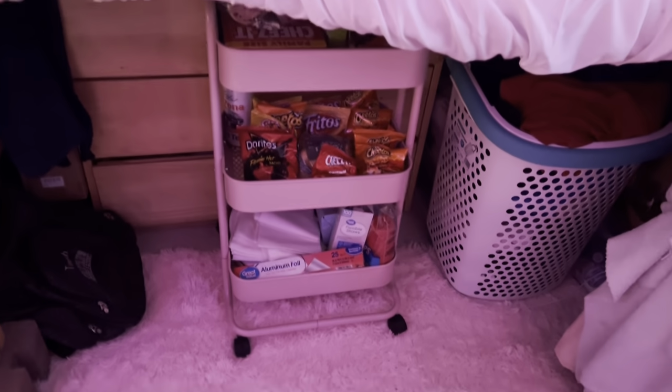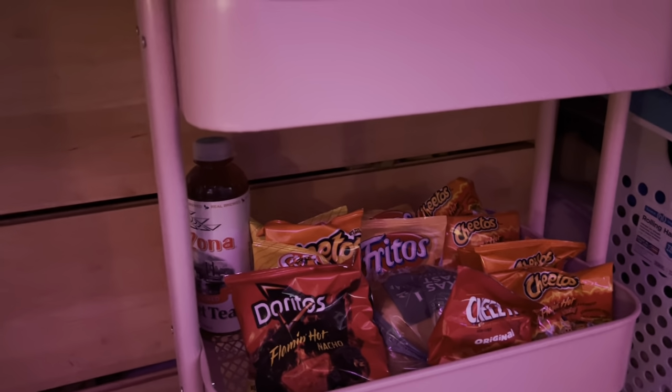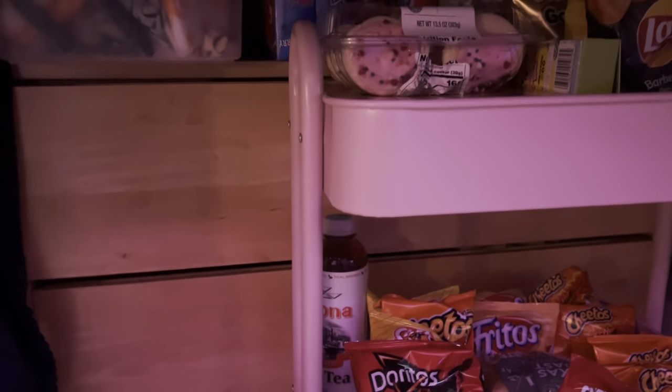This is under my bed. It's a lot of stuff under there, but the room comes with this little dresser thing. The only place you can put it is under your bed in here, but every dorm comes with that, I think. So yeah, that's just extra storage and clothes and stuff. This is my snack cart, which is finna go away because we have a rat problem at this school right now. And then, yeah, that's just my snacks and juice and all that type of stuff. My dirty clothes hamper. And then back there is just a lot more stuff that we're not going to get into. And then I forgot what this thing is called. A bed skirt. Yeah. My bed skirt is from Amazon.